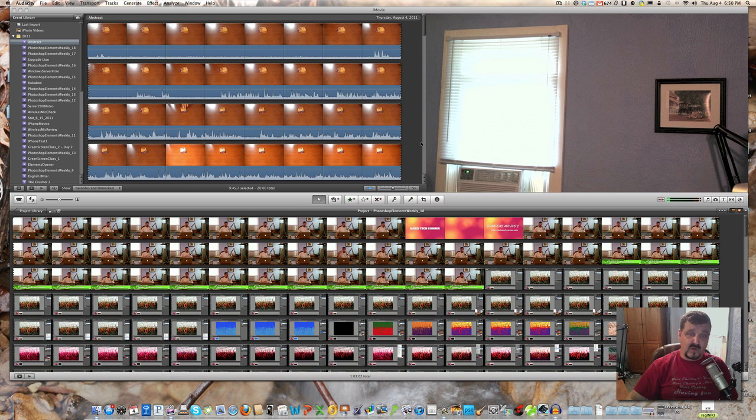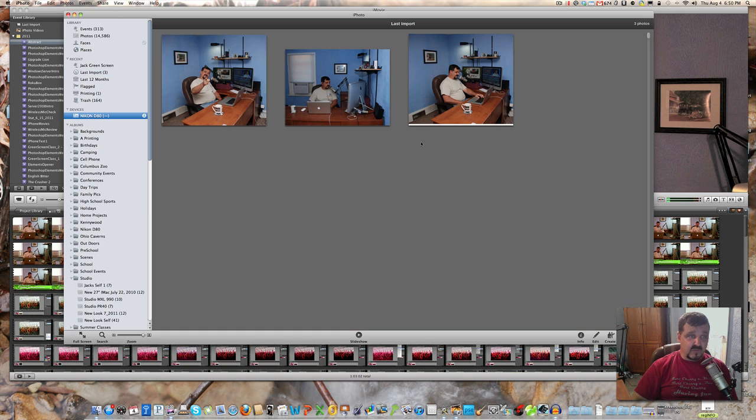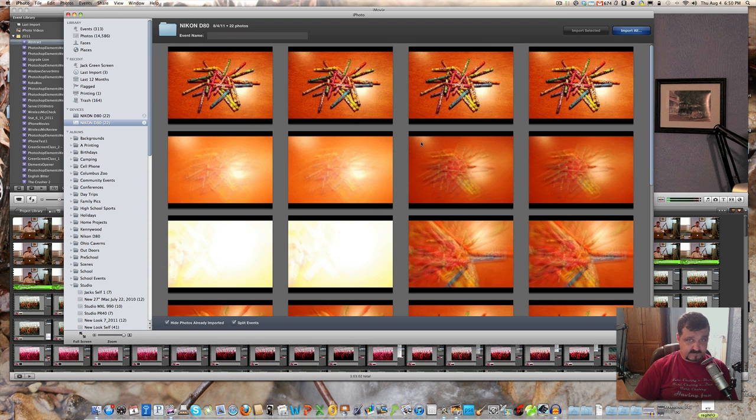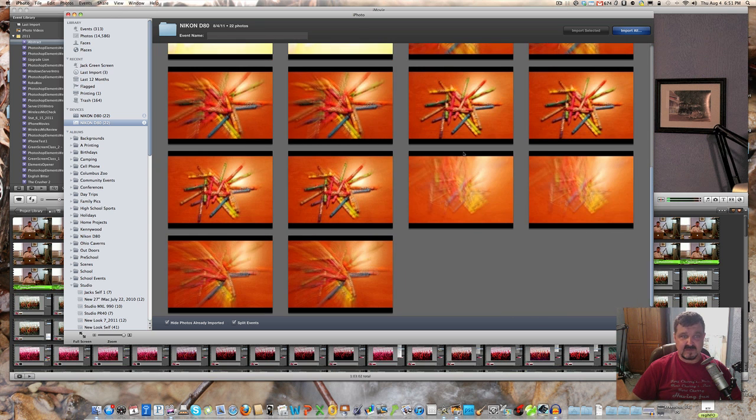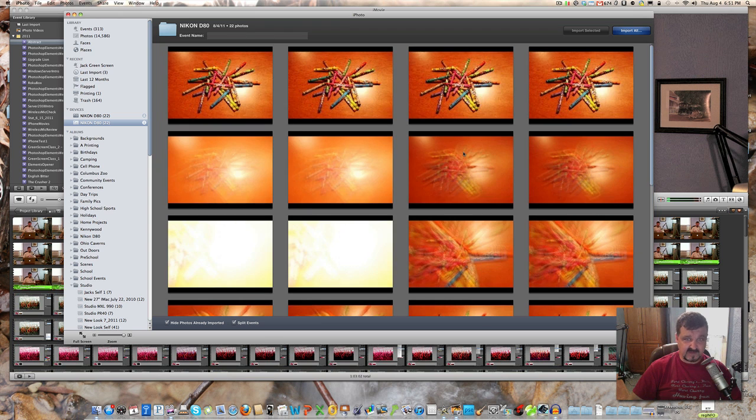And this time we want iPhoto to open up. So iPhoto will open. And here are all those great abstract shots that I took. This is the abstract stuff that I'll be sending in for a grade. So hopefully they like it. There's a couple I don't like, this one and this one. But what we'll do is import all, and then we'll just delete what we don't want.